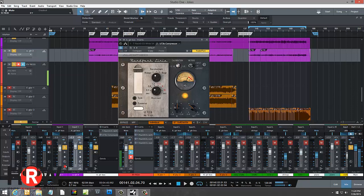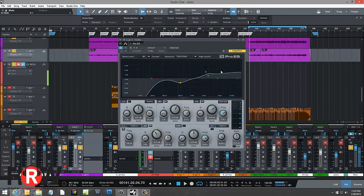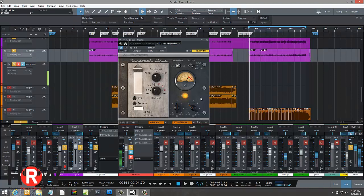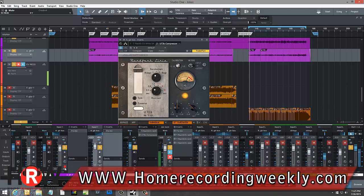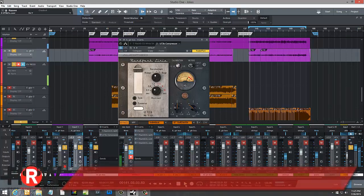Let's check here and see what I have. Yeah, I've got a Pro EQ on each of these acoustics, and as you can see, I'm probably making these EQ settings a lot louder. As you can see, the highs here, I've got a pretty good boost going on there. So obviously it's doing what it's supposed to. It's boosting those EQs. Let's go ahead and knock those off just because I can. And we will see. Now there's no EQ coming in here. I'm going to put it back in bypass, and here we go.